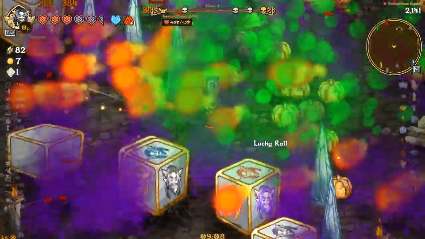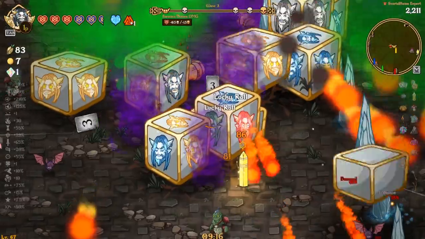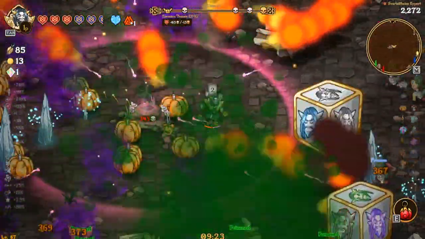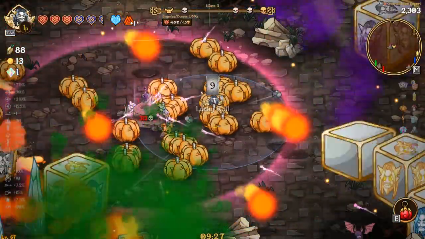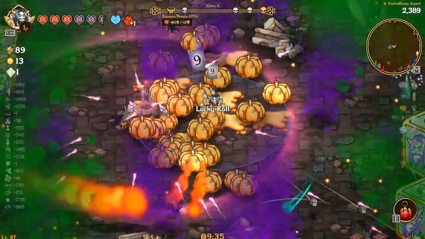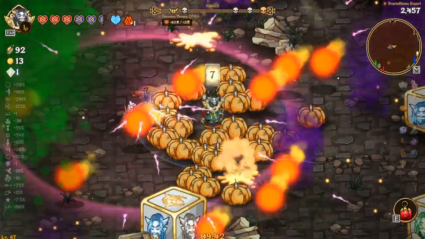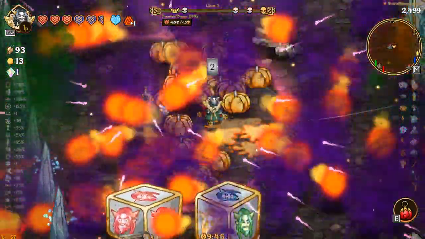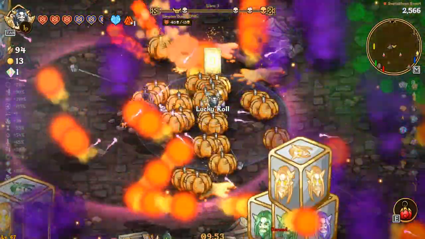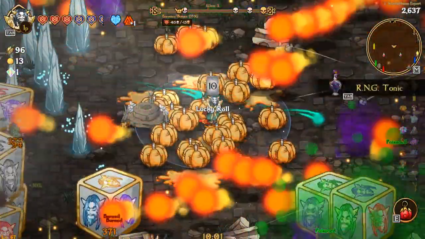Look at how freaking big they are. Oh my gosh. And look at the poison. Holy crap, it takes up the whole freaking screen, dude. Oh my gosh. This is crazy. So freaking strong, like we don't even have to do anything. Look at that, that's insane. Nothing can even get near us on the screen. That's how freaking crazy this is right now. Absolutely insane.